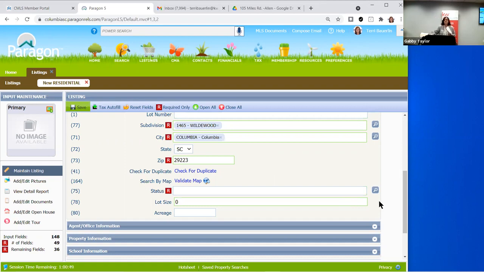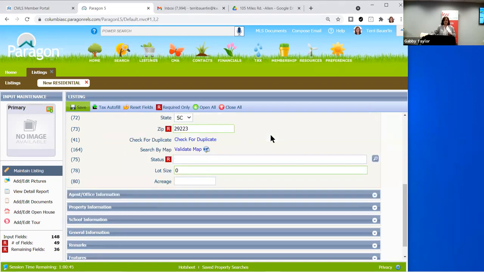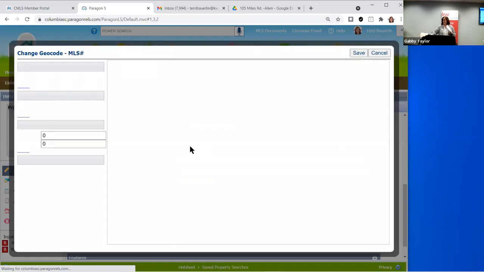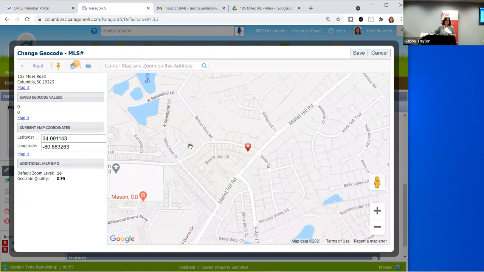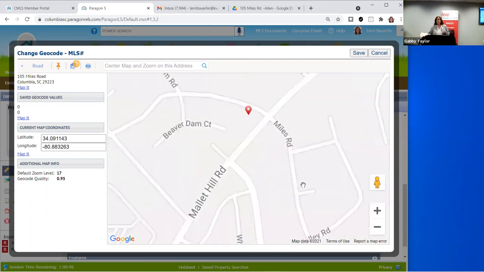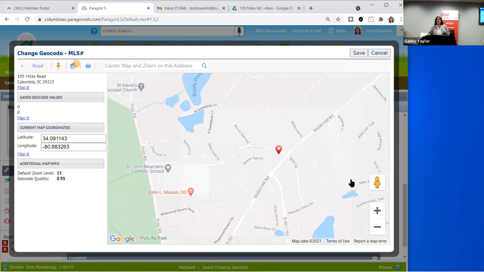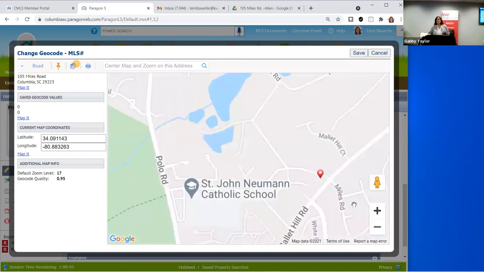So, next thing. It's important. Extremely important for new construction. Validate the map. How many of you have tried to get to a listing that the directions were wrong or you couldn't find it? Sorry. Not to you, but a lot of new construction is hard to find. Or if something's not mapped correctly. So when you click on that map, you can scroll with your mouse or you can use the plus sign to get closer.